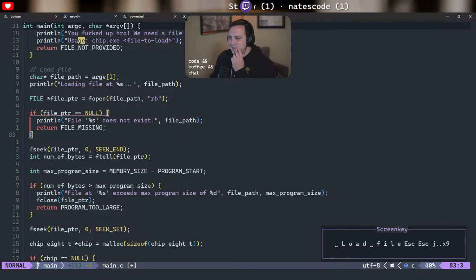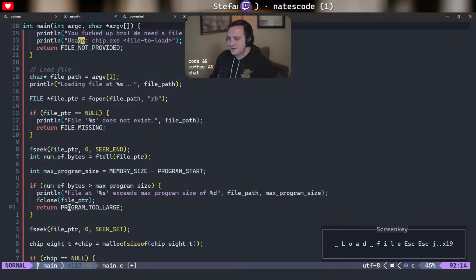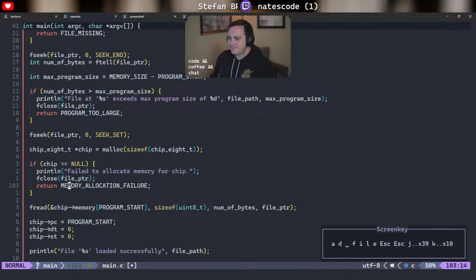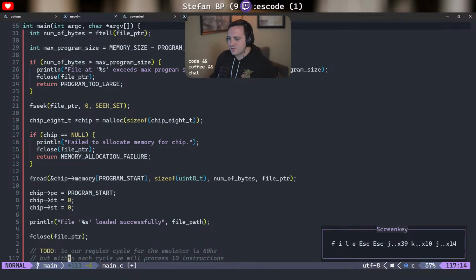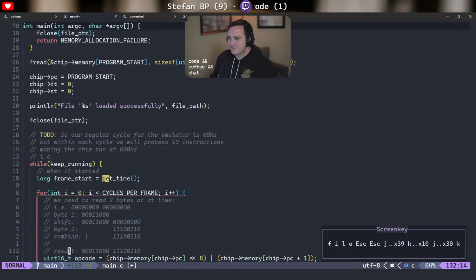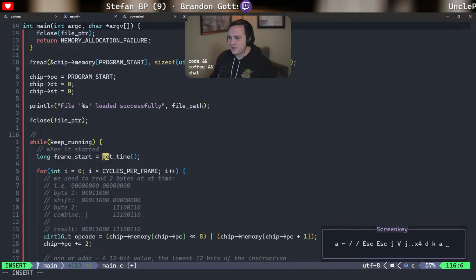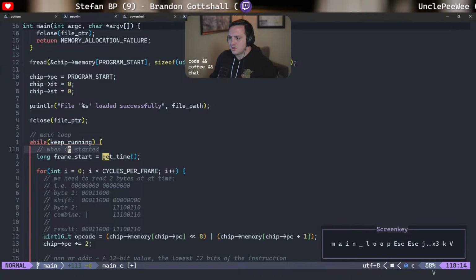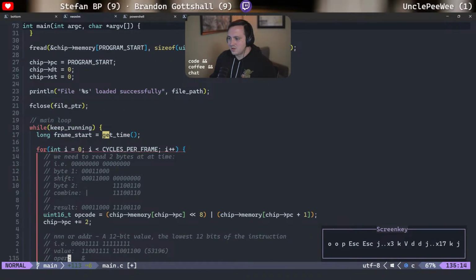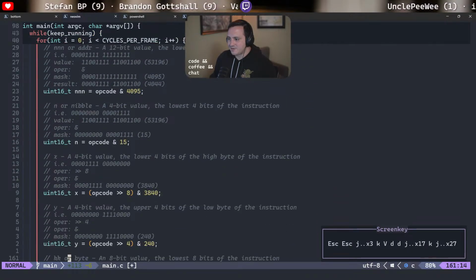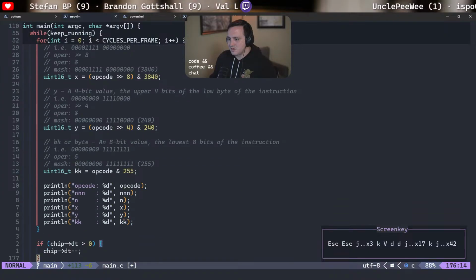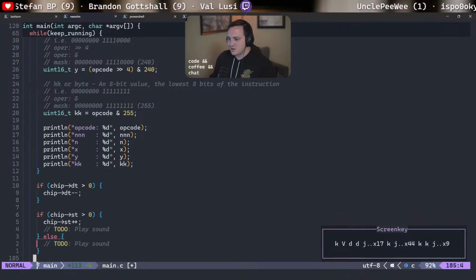A lot of this stuff we'll be able to extract into separate functions. Okay, this is our main loop. Gonna remove that. Main loop. I'm gonna leave these comments for now. We can pull those out at some point.